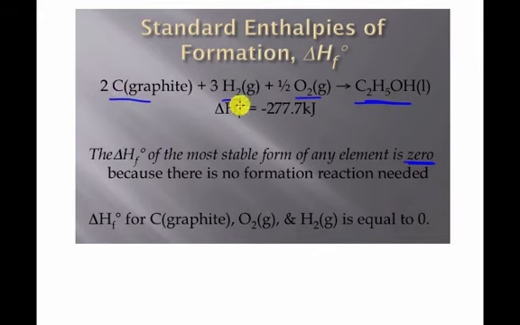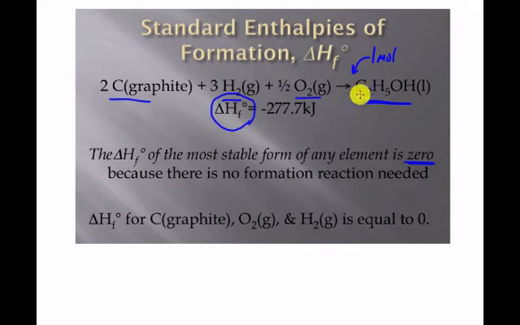So this enthalpy change, this change in enthalpy with a little f underneath it, means that we are forming this from its elements. A lot of times you're not going to see this reaction, because you could write that if you needed to. We're always going to make this 1 mole. So this over here is always going to be 1 mole for the reaction, because by definition this is the change in enthalpy to create 1 mole of substance from its elements. That's why we have the 1/2 in here.